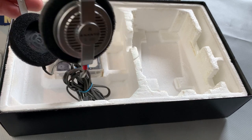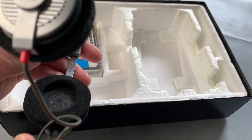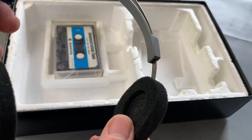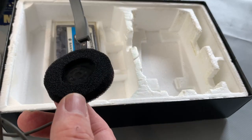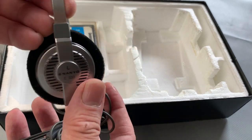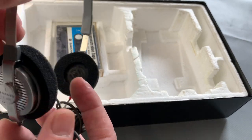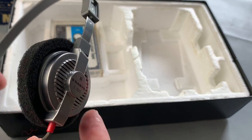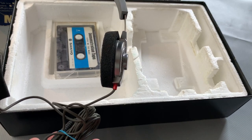Speaking of headphones, and we'll come back to this unit in a moment, these are the headphones that it would have come with. These beautiful E333s, as you can see here. Really quite big, actually, for their time, and quite unique ear cushions as well. Lovely bit of kit, this one. Very nice. Not very often that they actually come complete with the headphones, to be honest, but they are quite unique and specific, I believe, to this model, so it's quite nice to have them as well.